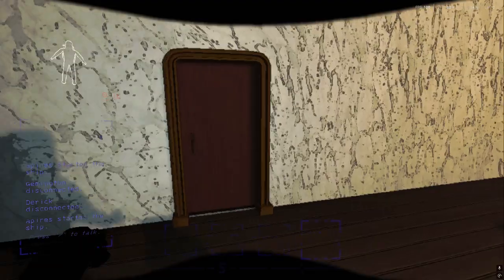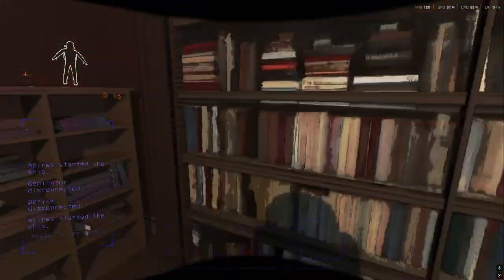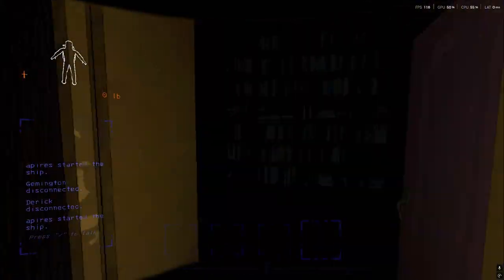So eyeless dogs are the main enemy of this map. Titans don't usually spawn here, but when they do, that's what the house is made for. But it still sucks.